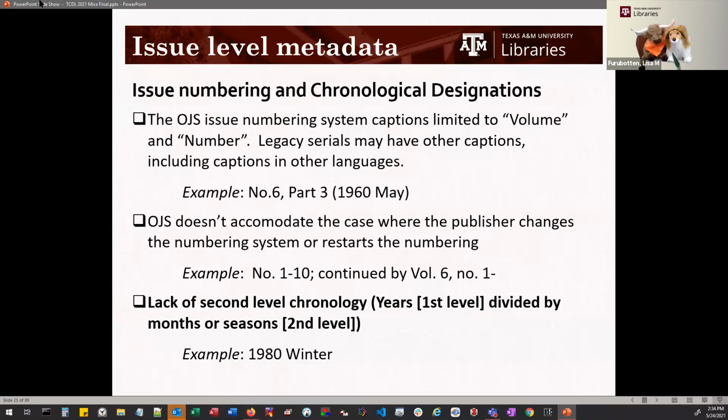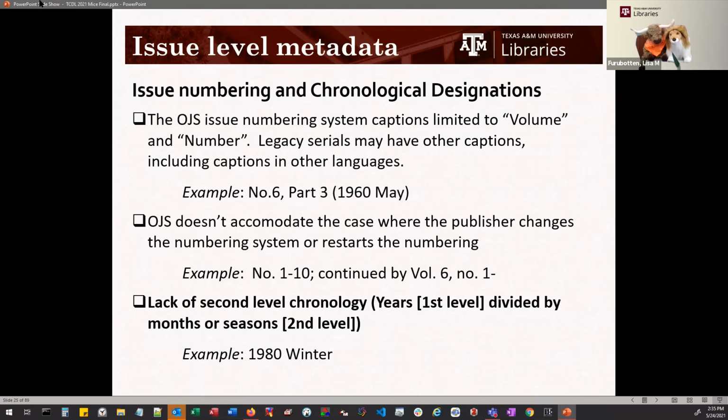I've seen people do it, but it's really not a good idea to use the volume divided by numbers that OJS gives you, because you're changing the numbering on the piece, and you're not referring to it in the same way that it's actually cited.